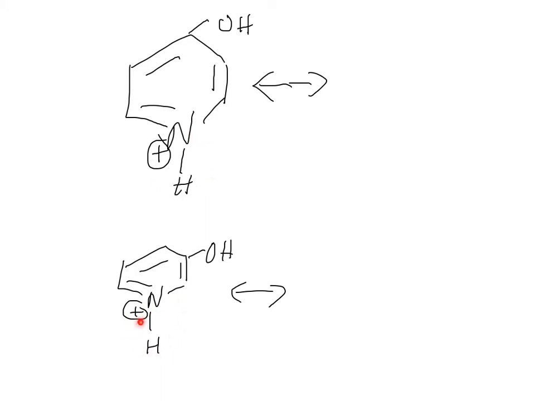If I want to make this bond reactive, do I want to push electrons towards it or pull electrons away from it? To make this bond weaker, to make it more reactive, do I want to push electrons towards it or away from it? If I want to make the H more delta plus, do I want to put electrons towards it or away from it? Take them away. So which structure is going to do the best at taking them away, or at least not giving them to it?